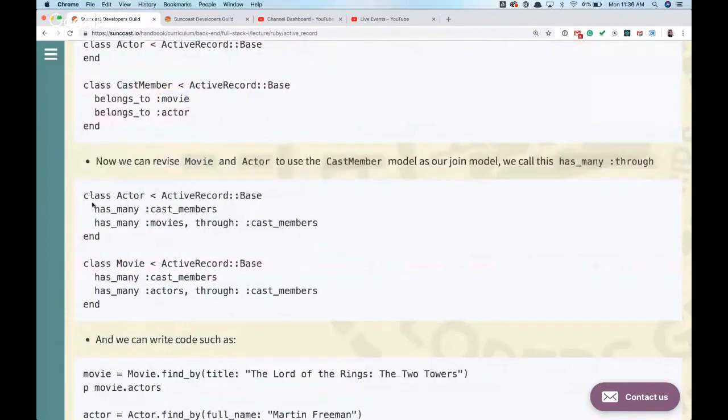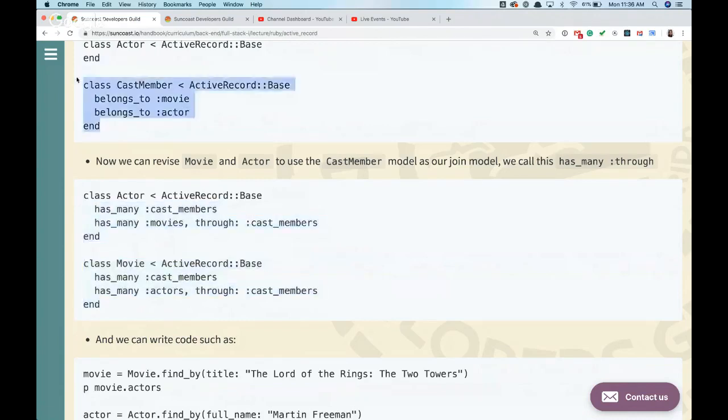Let's update our actor and movie classes to have these statements here. So an actor has many cast members, right? Because the cast member has an actor ID. And then we can infer that the actor must have many movies by going through the cast members to find all of the cast memberships that have the actor's ID and get those movie IDs. So then we can just say actor.movies and we get back a list of those, and there's going to be a join through the cast member table, but we don't even have to think about that. We're just going to ask the actor what his movies are, right? Just by defining these relationships in this way.